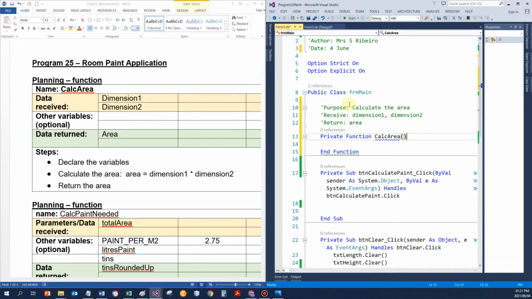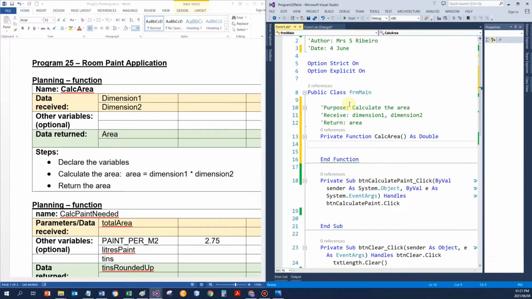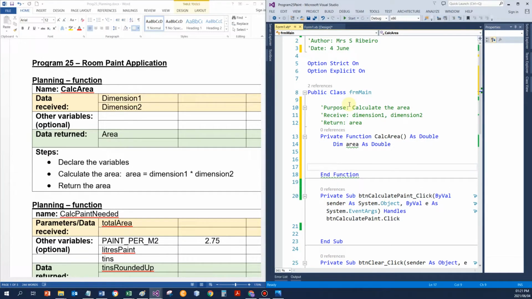So if it's going to return the area, I need as double. That means I need a dim statement, area as double, and immediately go fill in return area. Leave a line open. So if I've got return area, those are the three things that I need: a variable and return area.